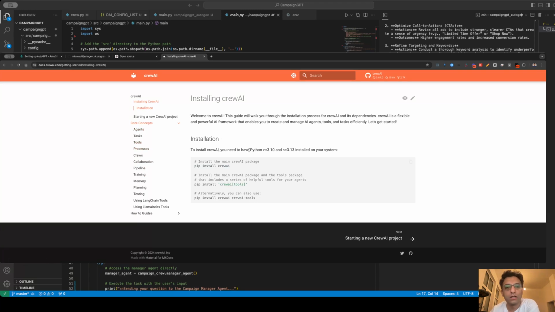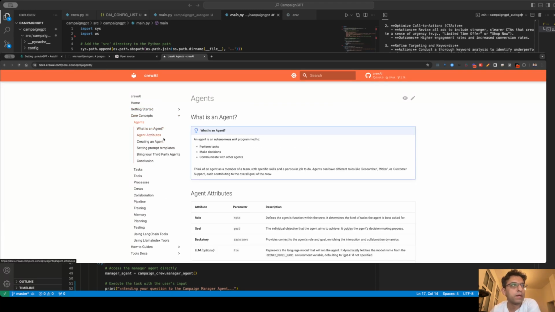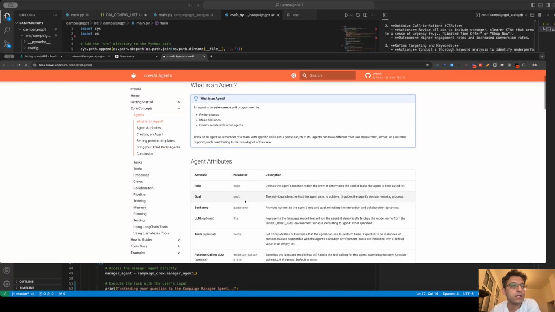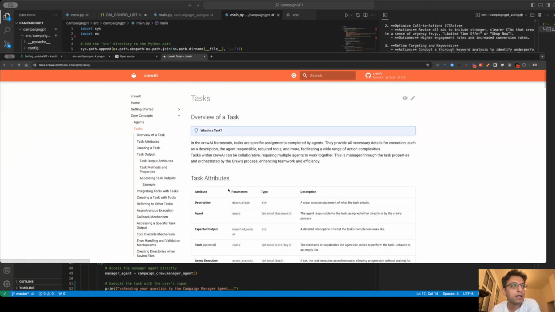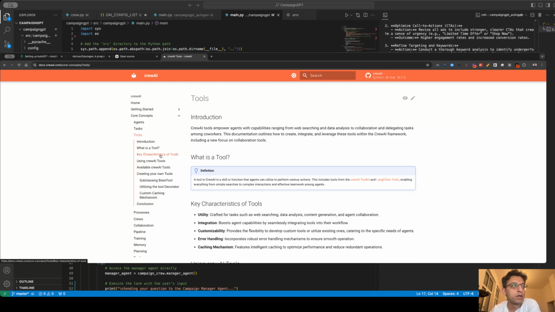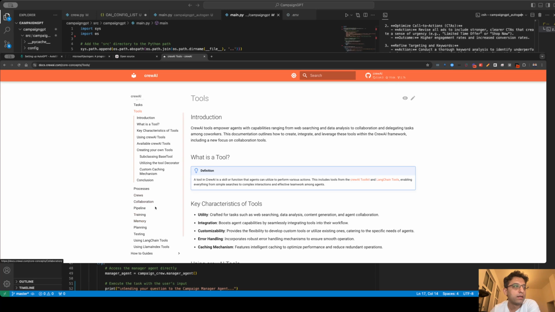You can read it yourself. I will, but basically, it is what it says. An agent is a unit of code that will execute things independently. A task is what an agent is supposed to do, and tools are similar to what we already know with function calling and tools. So that's there, and that's basically it.